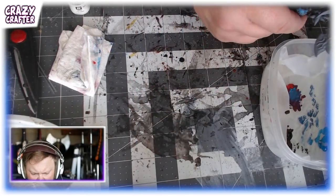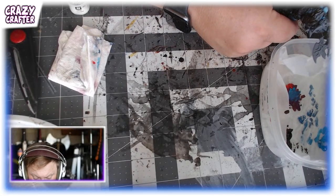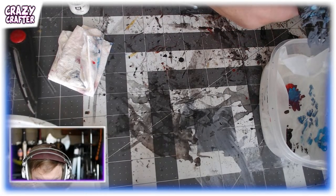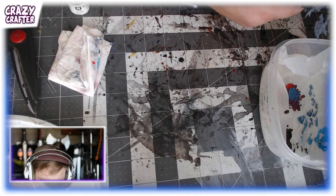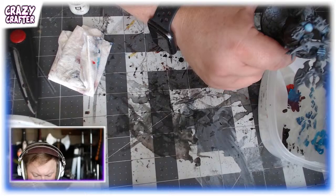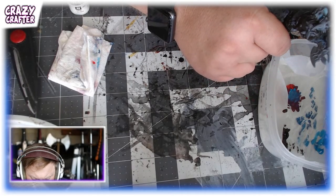I'm trying to get this base layer of brown down, and then we can dive into the Discord.